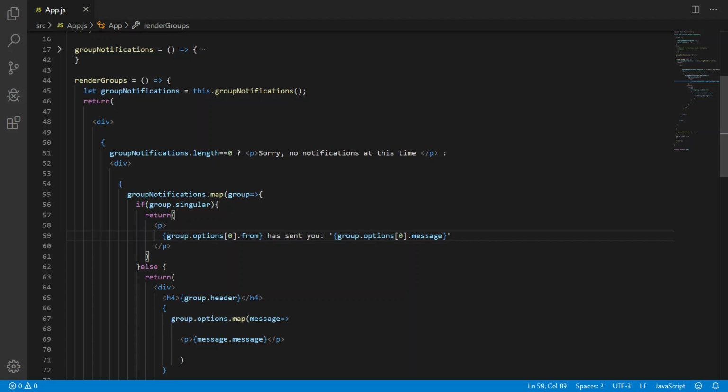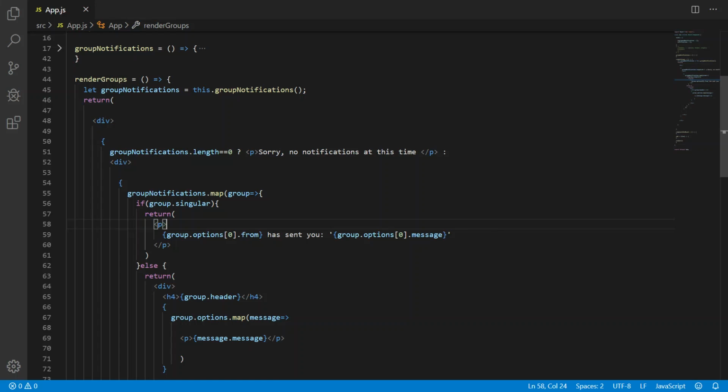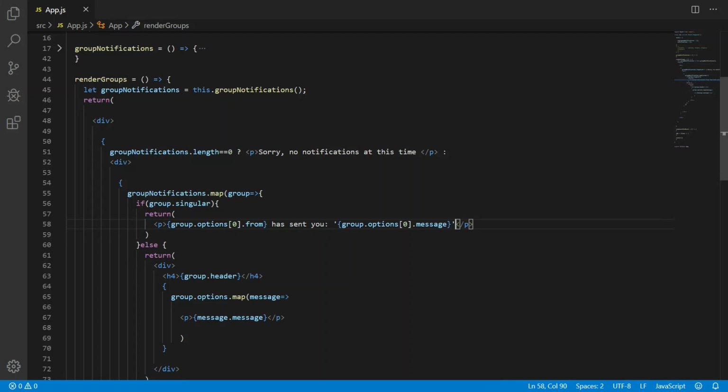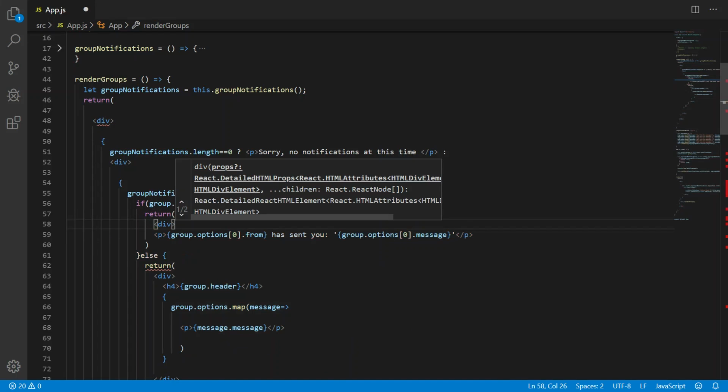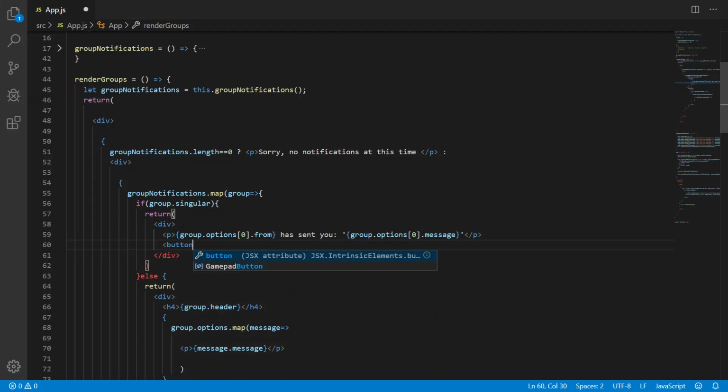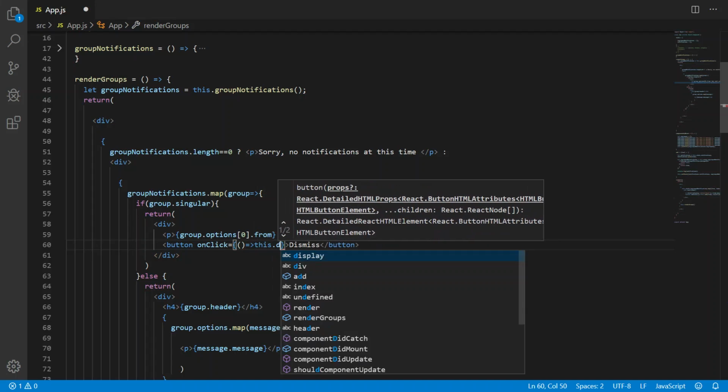So the second thing that we probably want to do is to allow the user to remove the items whenever they feel like removing the items. So what we'll do is that we will add a div. So we'll just import a div just like so, and we'll add a button here as well. So this button is just going to say dismiss, and when we click it, we are going to run this function that says this.dismiss.